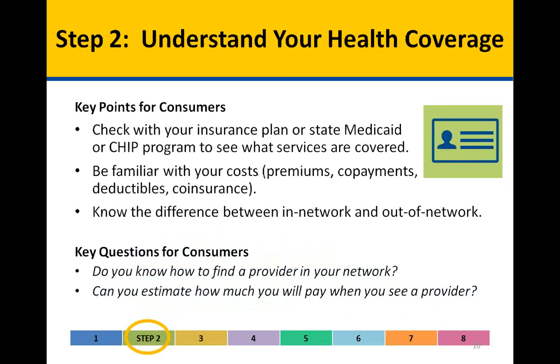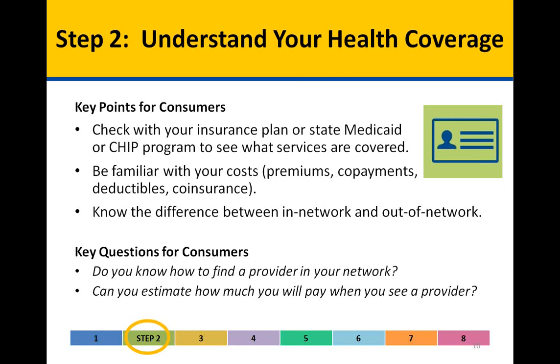In step 2, again, as I mentioned, really helping consumers become familiar with key coverage terms such as premiums, co-payments, deductibles, and co-insurance, things that for many consumers who may have been used to receiving care in a community health center or on a sliding scale, they may not have had to deal with these issues before, and these may be new terms to them. Throughout the roadmap, you'll note that we have boxes called cost tips, where we really try to help consumers see some of the financial implications of the choices that they make in the care they receive. For example, having care out of network is more expensive typically than care received in network.